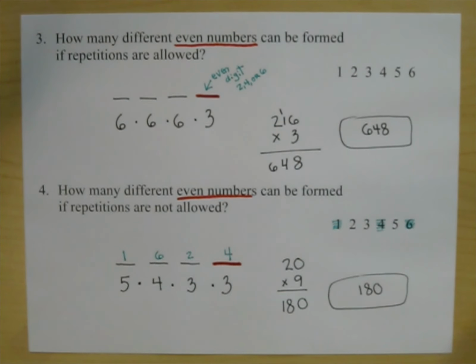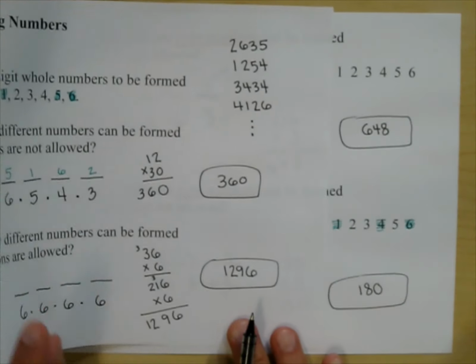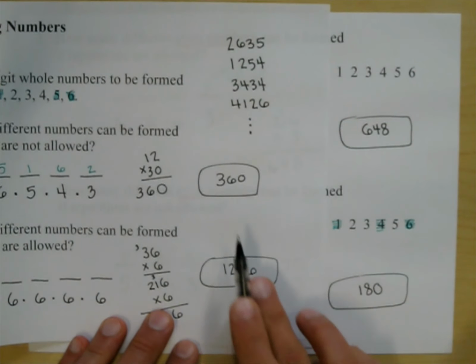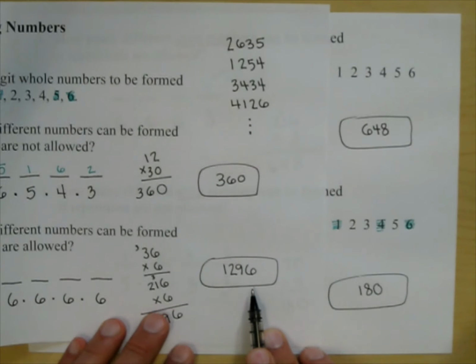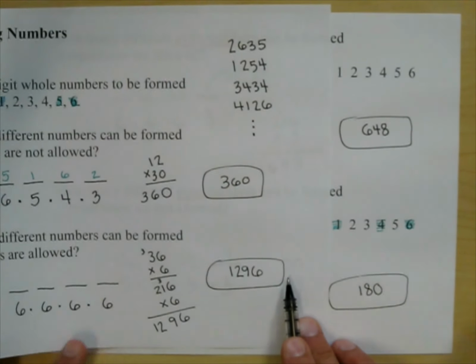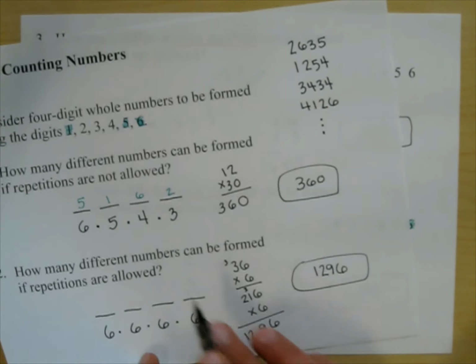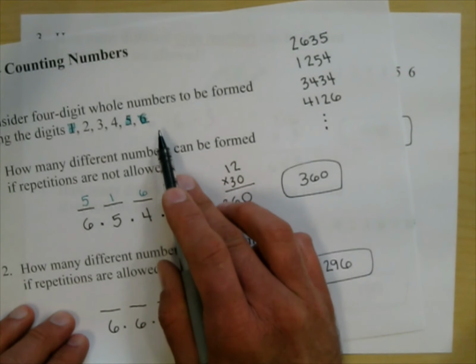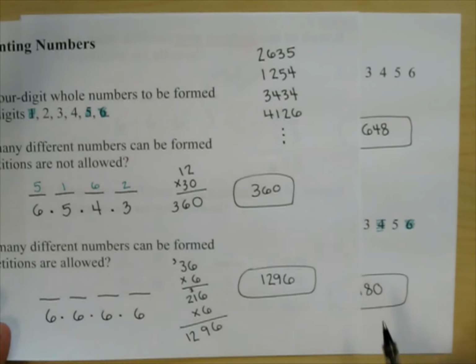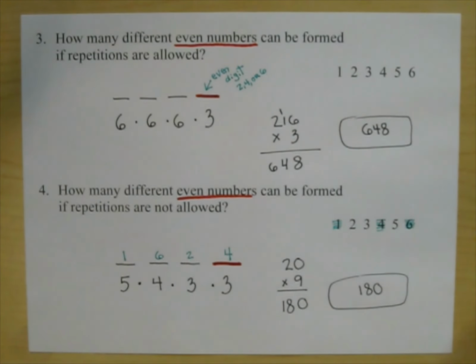Okay, so that is how you do these problems. Here are some things that people notice when I teach this in class: 180 is half of 360 and 648 is half of 1296. And we were picking even numbers for these. Well, yeah, that happens here, but in the homework and on the test, you might have 1, 2, 3, 4, 5 only, or 1, 2, 3, 4, 5, 6, 7, and then it won't always be half. If you don't know what I was talking about, then just ignore that last part.